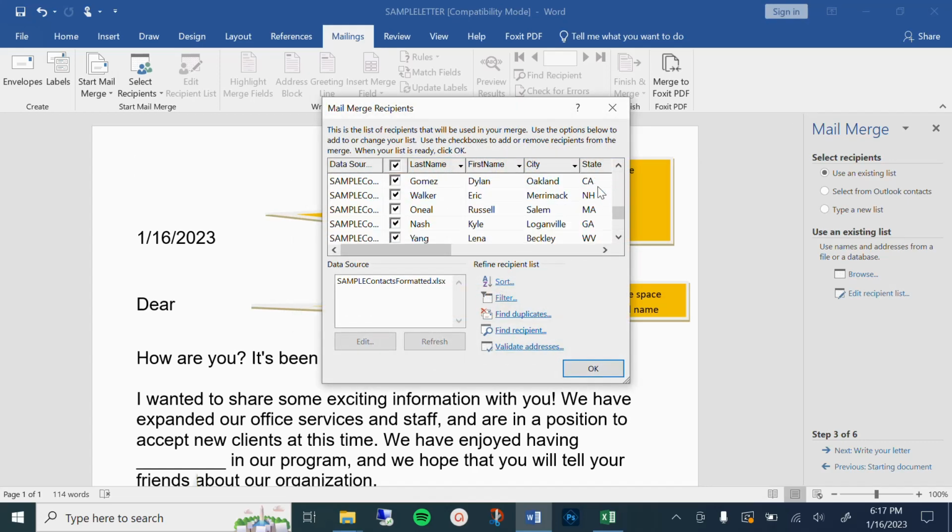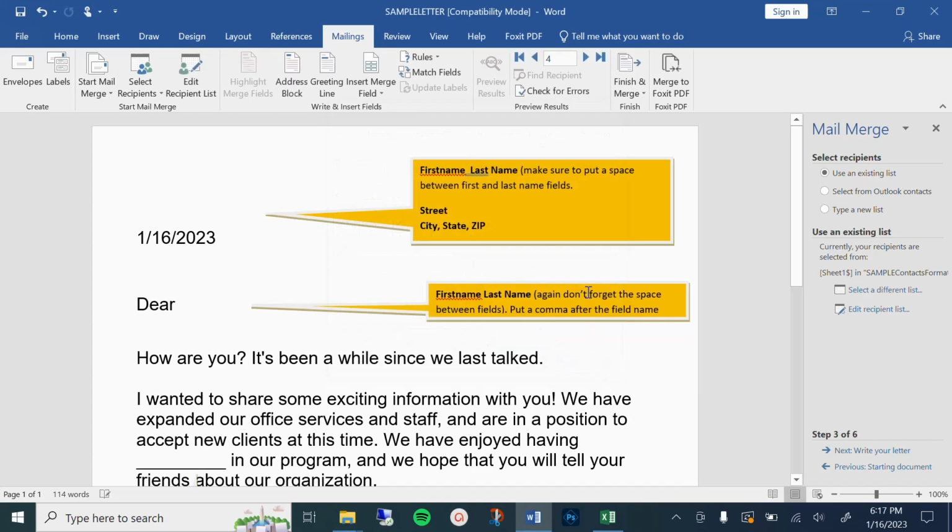It has everybody listed. Now, let's say you didn't want everybody and you only wanted to do some of them. I'm just going to show you this. I'm going to do them all, but you can click this top one. It'll unclick everybody, and then you could just go in and click people. Or you can click this top one and it'll click everybody. So this toggles between nobody, everybody, nobody, and then you could handpick if you want. But I'm going to do everybody. And that's it. So then we're going to click OK.